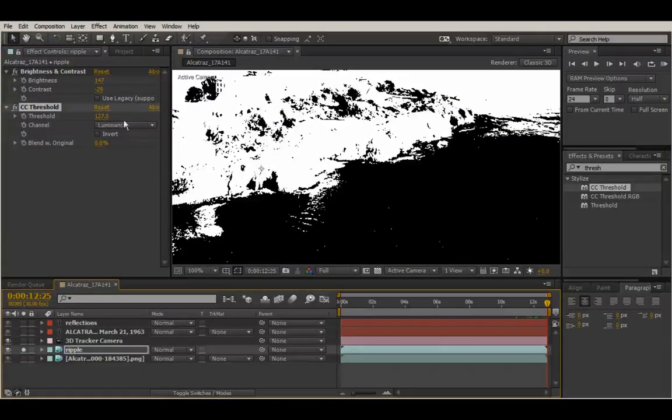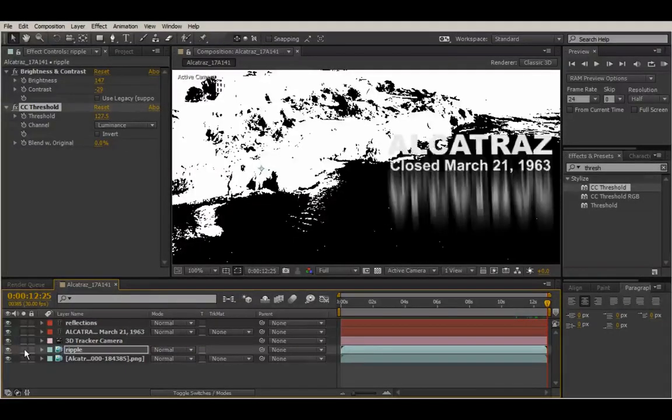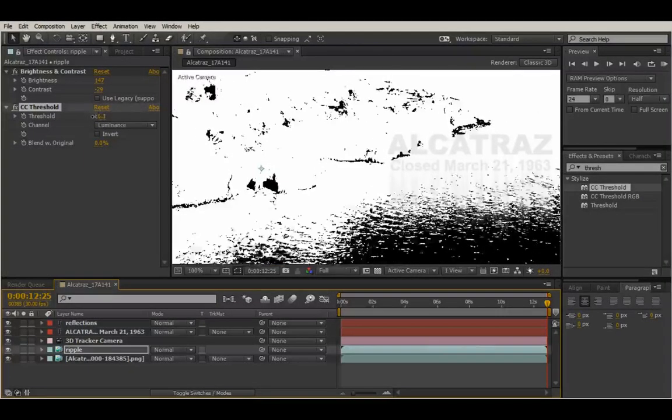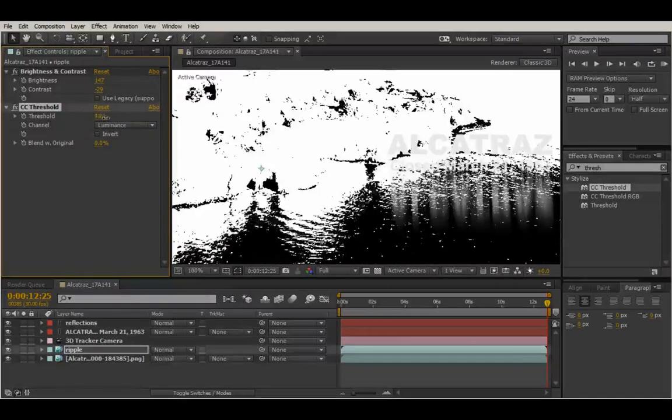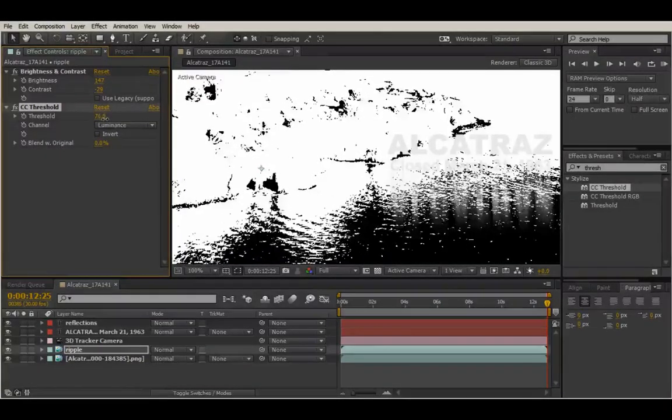So what we want to do is go to the very end of our timeline here, and let's go ahead and unisolate the layer so that we can also see exactly where this reflection is going to be. And what we want is for that threshold to be in a spot where we have a lot of variation. So you can see that we have all that nice rippling going on. So maybe we'll have it at about 76.5 for that layer.